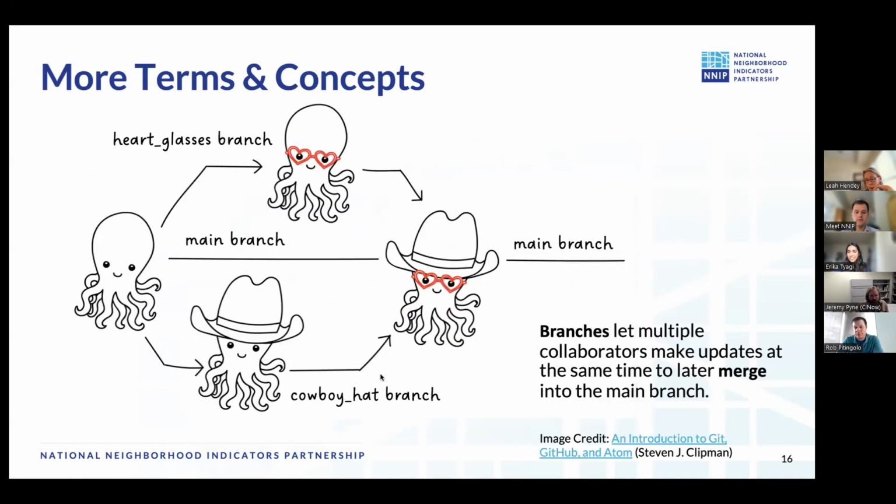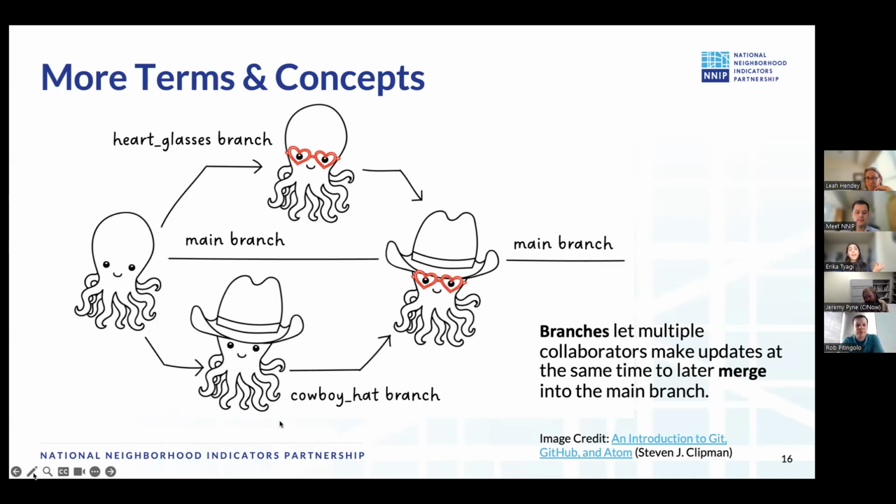If the example on the last slide wasn't helpful, I came across this and thought it was just absolutely delightful. But hopefully this makes clear what branches do, at least conceptually, where the idea here is that you have a little octopus and you have a main branch. Maybe I'm working on adding heart-shaped glasses to the octopus on this branch over here.